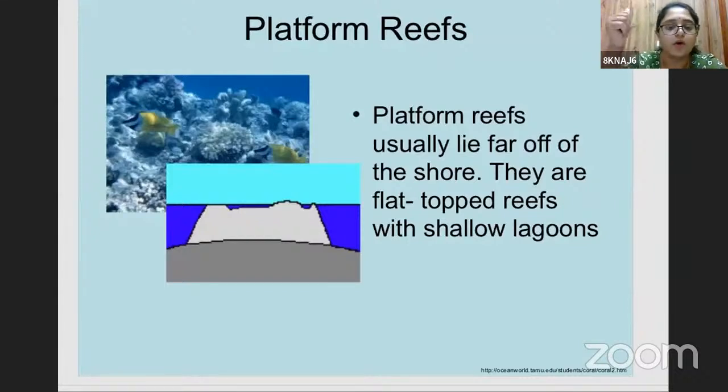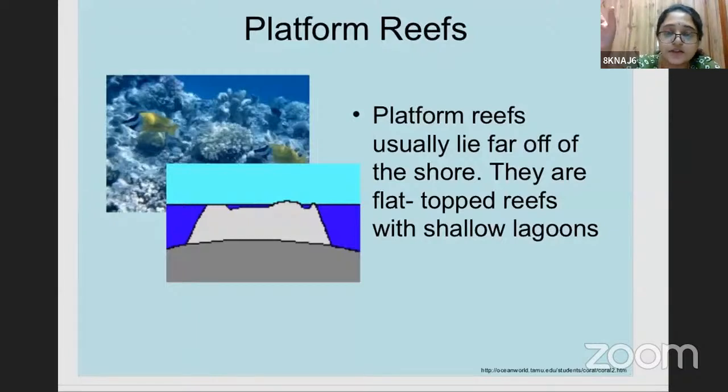So again, you need warm, shallow, clear waters, and a tropical to temperate climate, which is around 29 degrees Celsius to 33 degrees Celsius. One of the best examples for us regarding the coral reefs is the Andaman and Nicobar Islands. In fact, if you get the opportunity to go over there, you can actually see the coral reefs. You can go snorkeling to see the corals present over there.